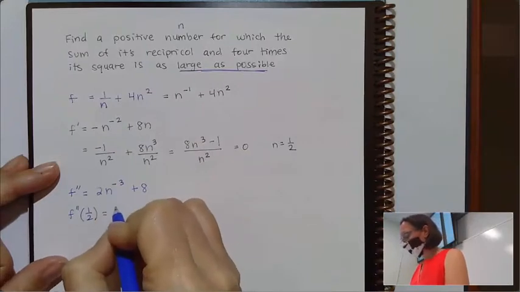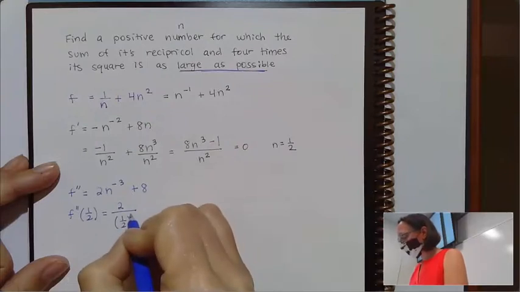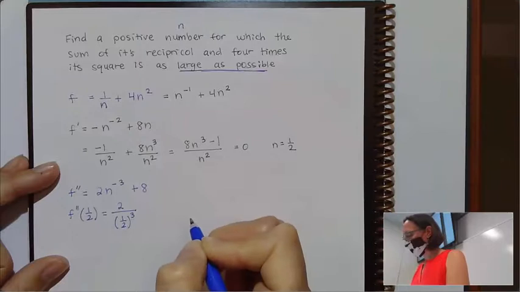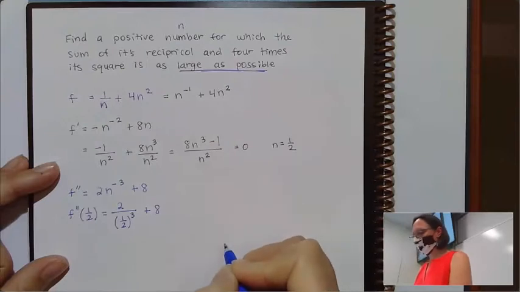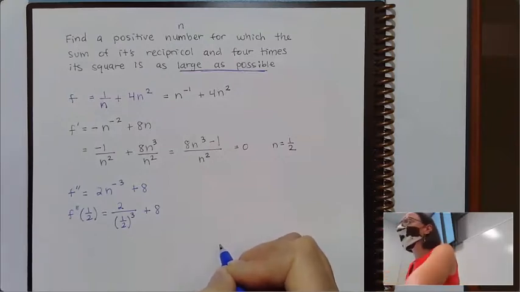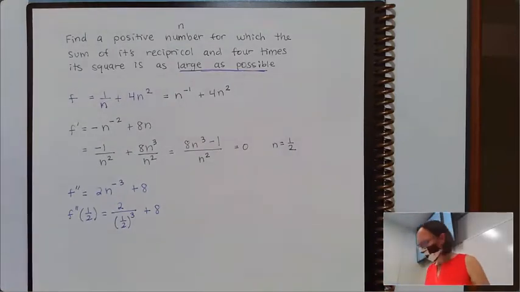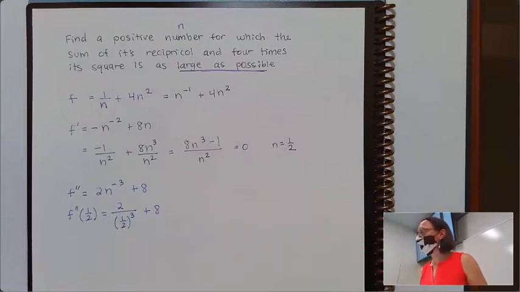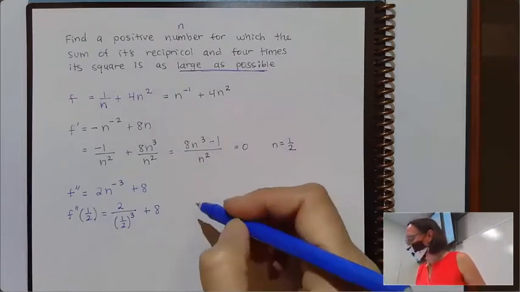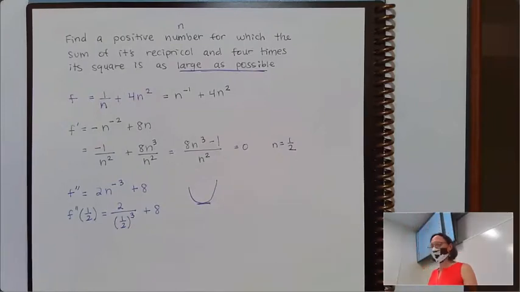If we plug in n equals 1/2, then my second derivative at 1/2 would look like 2 divided by 1/2 cubed plus 8. I'm getting nervous. That looks positive to me. Maybe someone wrote a bad problem. I stole this problem from a random worksheet that was laying in the classroom again. Looks to me like that's a positive number, whatever it is. And if my second derivative is positive, that would imply that this thing was concave up, which would mean that we actually just found a minimum.